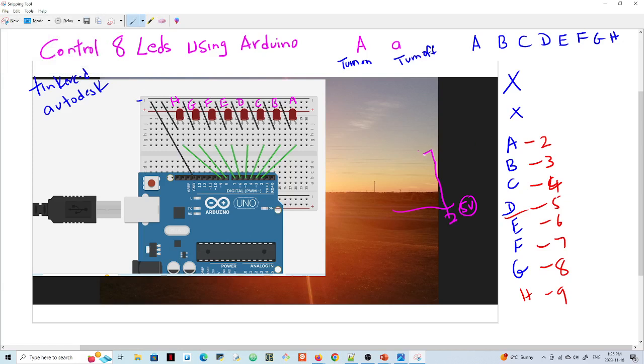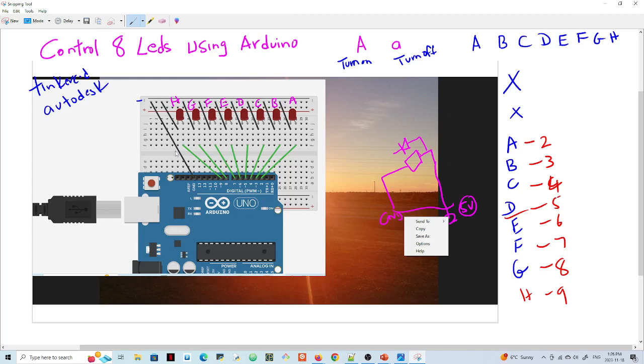You're going through this LED, so this load here, and you're going down to ground. So the 5 volts is going to flow, all right? Yeah, the 5 volts is going to flow down to ground. Now, let's go to the code. How I did this, right?